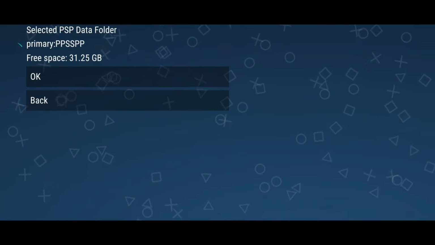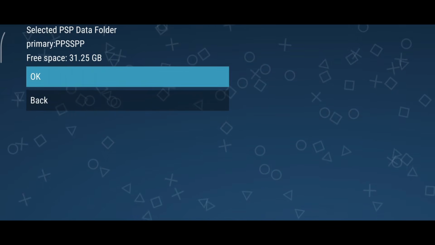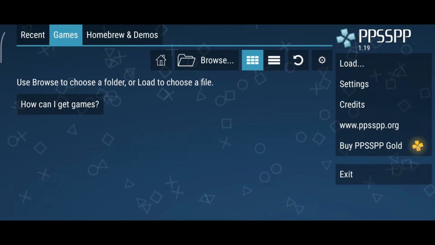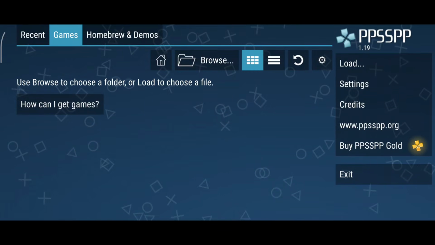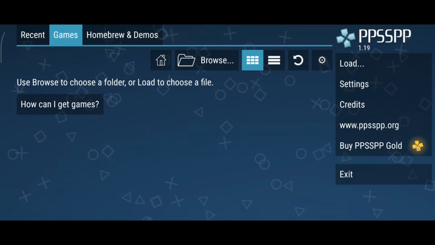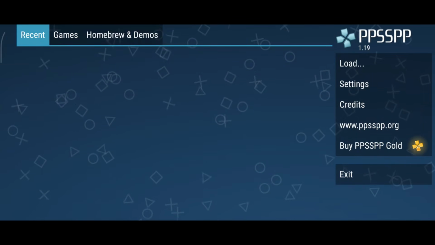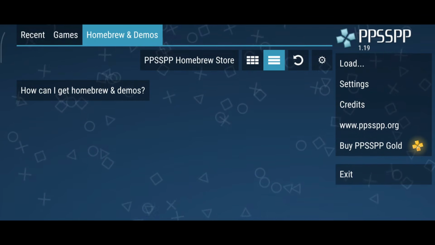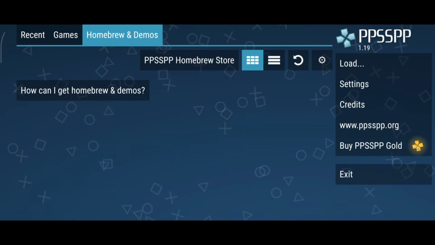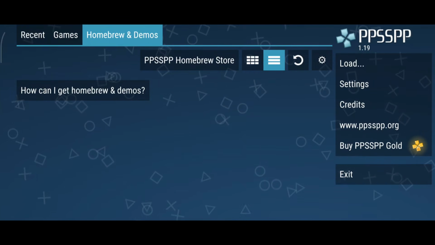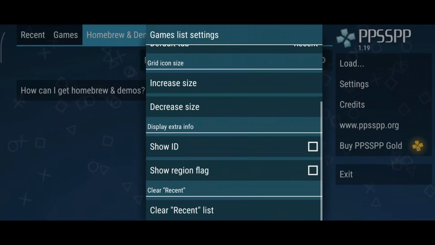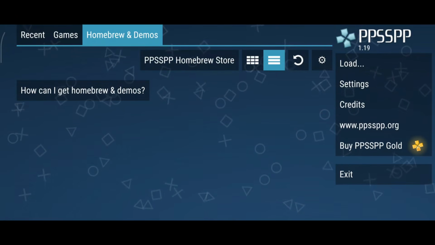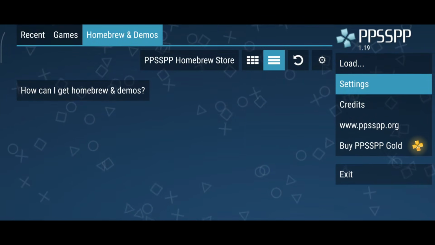Now we're inside the emulator, and you'll see the main screen where your games will be displayed. Since this is your first time using it, the library will be empty. I want to give a brief introduction to the PPSSPP interface. At the top bar, you'll see the Recent section for recently played games, followed by Games, which displays the titles you've added to your library. There's also a Homebrew and Demos section for demo games. Next, you'll find buttons for Grid View and List View, along with a Refresh button and a gear icon for more customization options, especially useful for increasing or decreasing the grid size. On the left side, you'll see quick options like Load Game, Settings, and other tools.